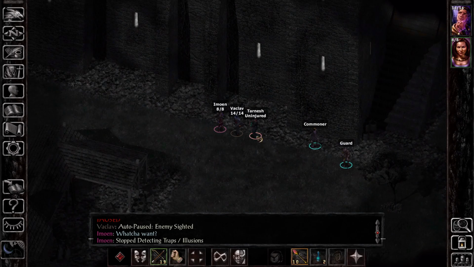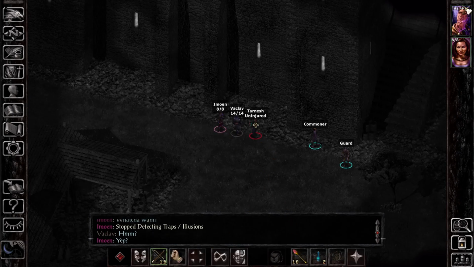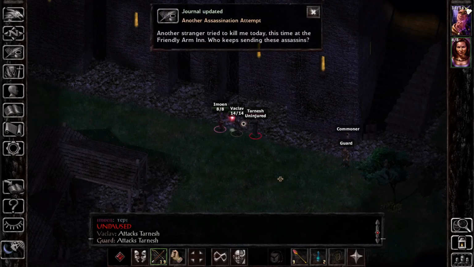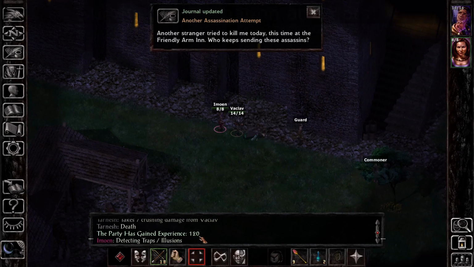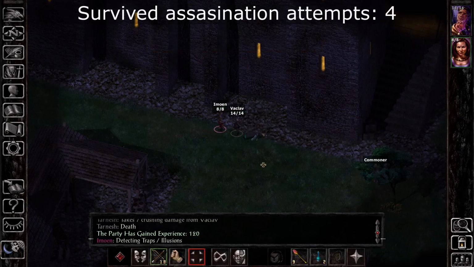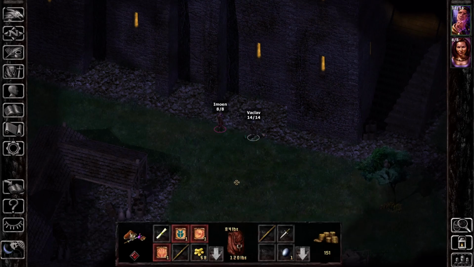Actually, let's try waiting for him to. But mirror images is very fast. So, okay, it worked. Now it should be, yeah. Oh well, 120 experience. Not as much as I thought, still something though. With ease. Okay, now I'm happy.